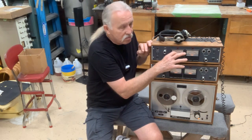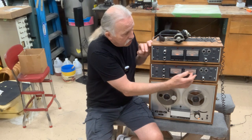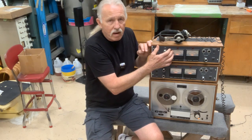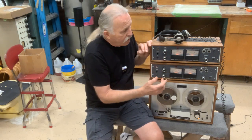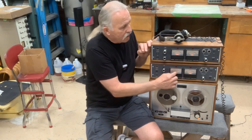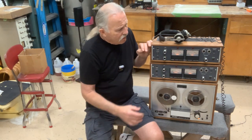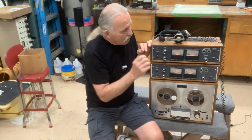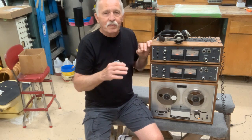Now you've actually mixed those three channels into one. You could play that back and put the lead vocal on track one, then play it back again and put the harmony on track two. You could take those two tracks and ping-pong them down onto three, and you'd still have two more tracks for whatever. The thing is, when you start ping-ponging, you lose quality of the sound, so you don't really want to do it very much.